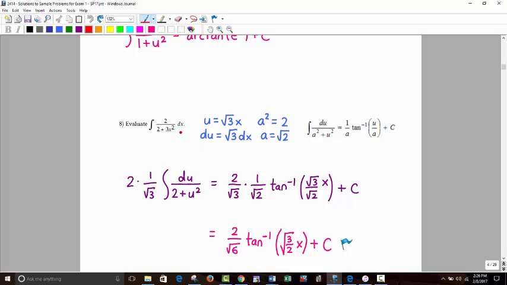So there's nothing wrong with letting u be the square root of 3 times x, because that way u squared will become 3x squared. So du is the square root of 3 dx. That's no problem. We're just trying to get variable-wise dx. So obviously the 2 is part of the problem, but we can toss it to the outside. And to adjust for that, I didn't show the step where you divide both sides by the square root of 3, but here it is out here, so it'll be 1 over the square root of 3.